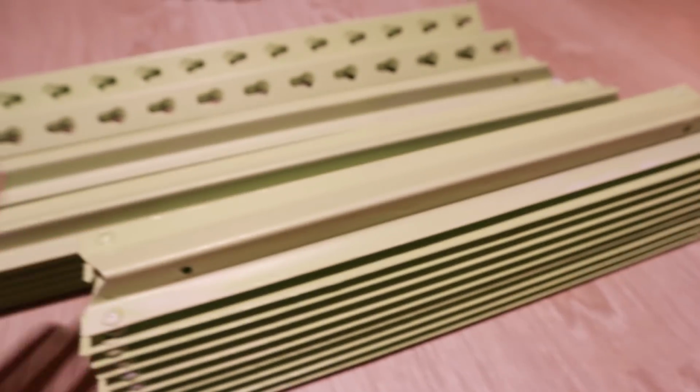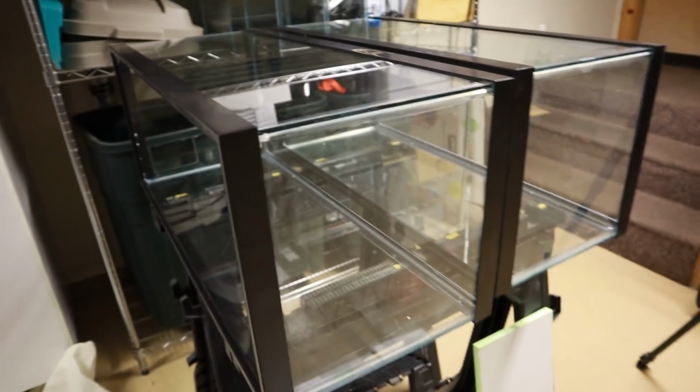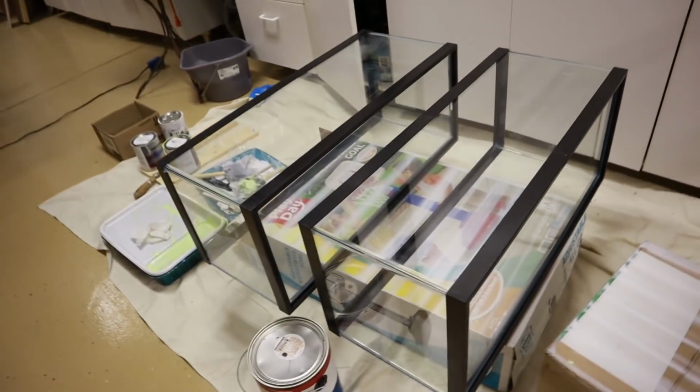It took me a few days to get all the coats I needed onto this shelf, but I'm not done yet because I realized the 20-gallon tanks that I'm gonna use, they need some nice black backgrounds on them. I've mentioned that I really like the black film as a way of putting a background on a tank, but I don't have any on hand, so I'm just gonna use paint. Let's put this shelf together and see how the key lime green looks.